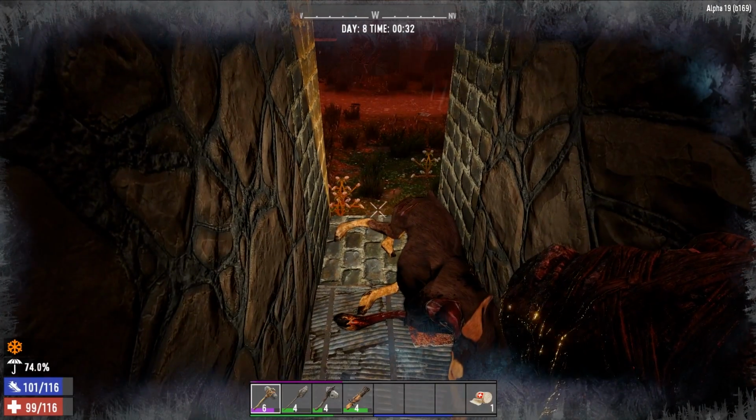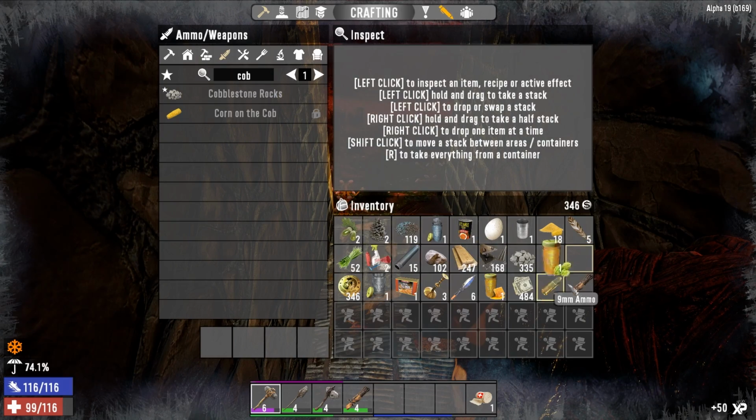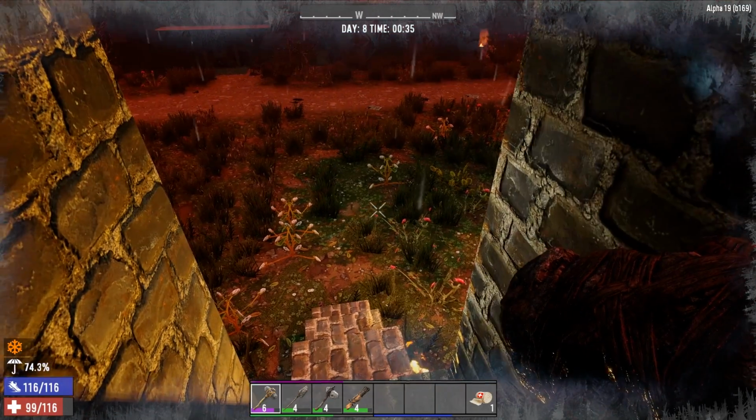We only got a couple nicks here and there because we got a little too close. But this is all the loot we got through that whole thing because I was picking up some bags while we went. But all in all, I'd say that was pretty good. So what do you guys think?